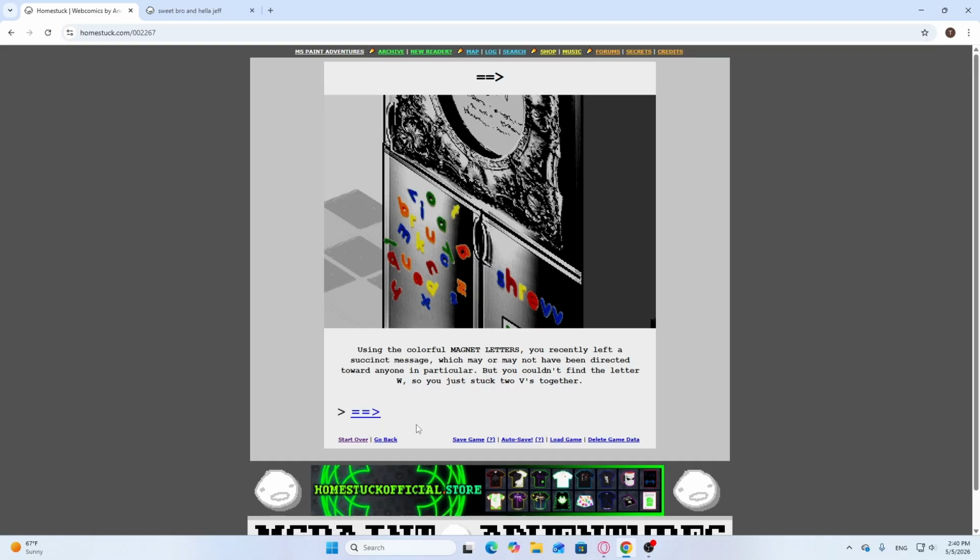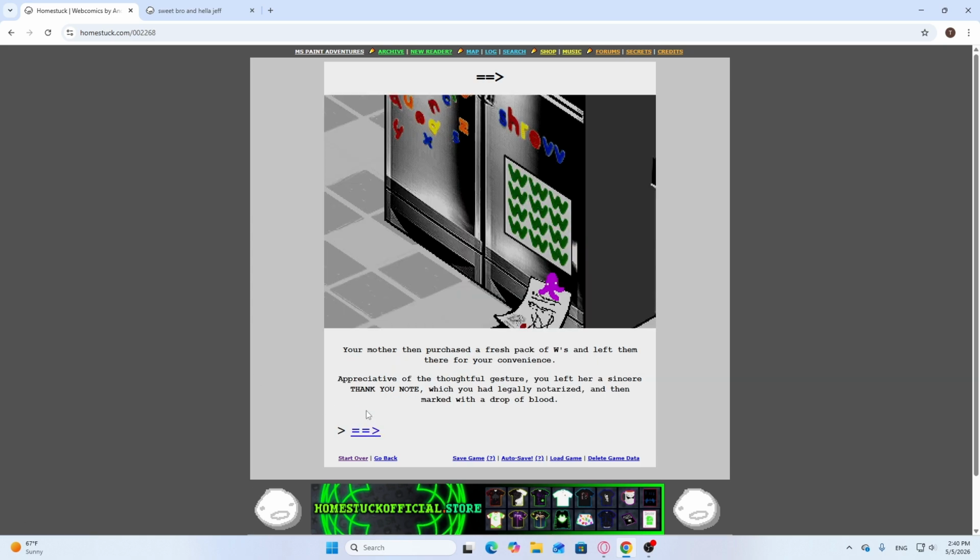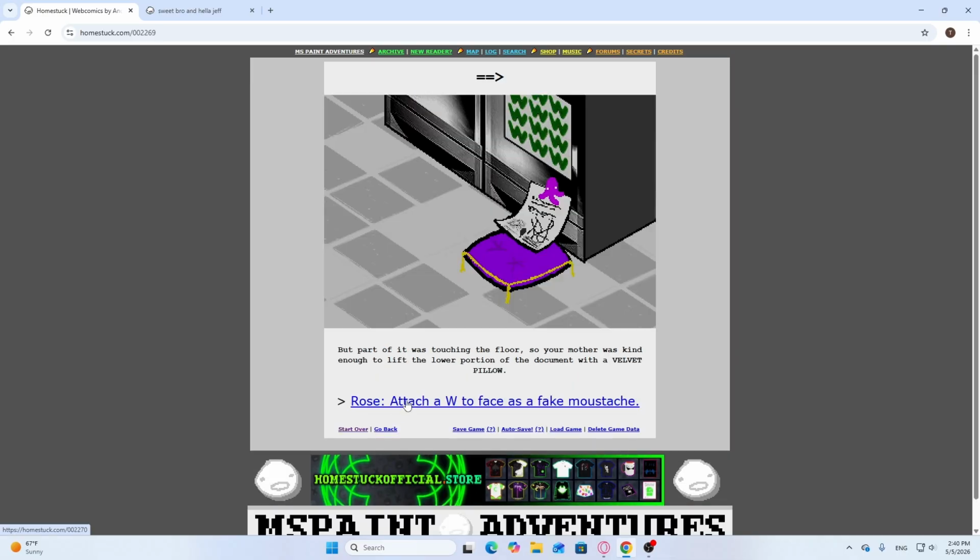But you couldn't find the letter W, so you just stuck two V's together. Your mother then purchased a fresh pack of W's and left them there for your convenience. Appreciative of the thoughtful gesture, you left her a sincere thank you note which you had legally notarized, and then marked with a drop of blood. But part of it was touching the floor, so your mother was kind enough to lift the lower portion of the document with a velvet pillow.